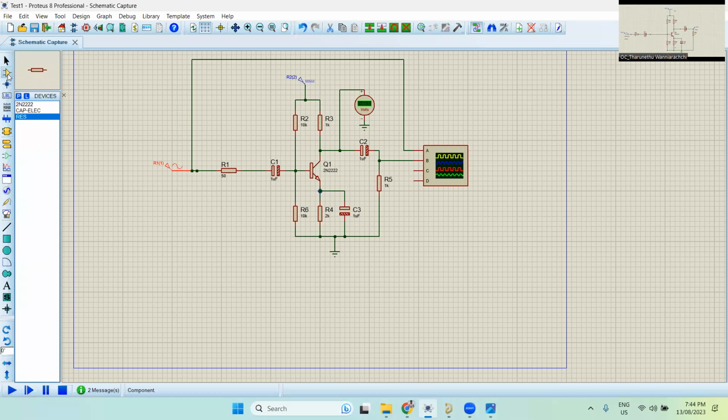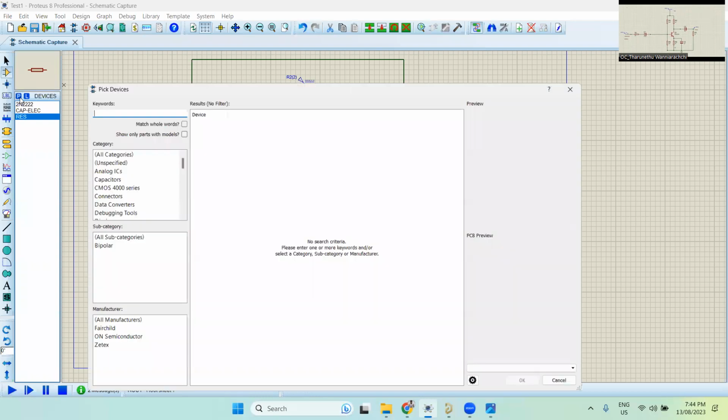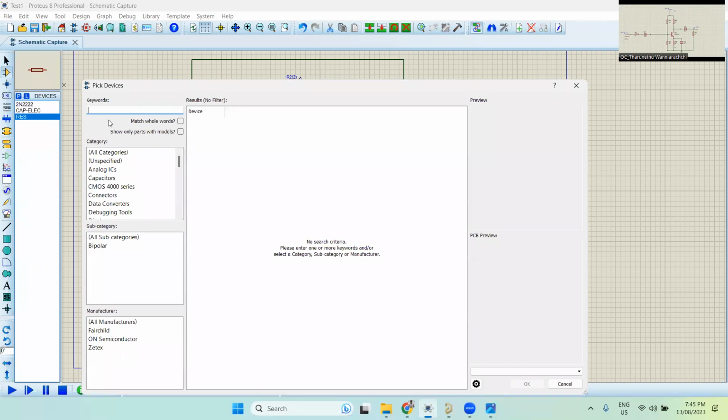I will show how to get the resistors and capacitors, and after that I will explain the main symbols of the basic components. In Proteus, we select component mode and select placement P. Here are the component categories.